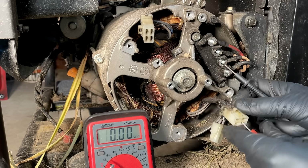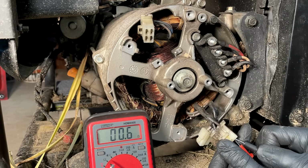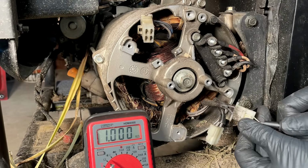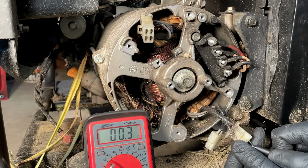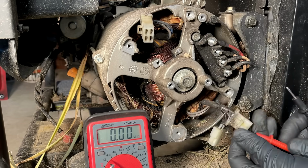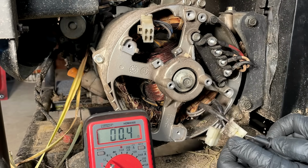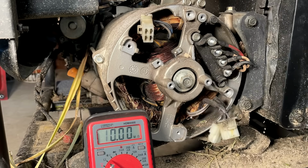There's actually 3 wires, so it's probably center tapped. So we get 0.5 between the 2 brown wires, between a brown and a black, 0.3, which is half the value. So yeah, it's center tapped. And let's check it to the other brown wire. Should be about the same, 0.2, 0.3. Check it to ground. So things are looking pretty good.